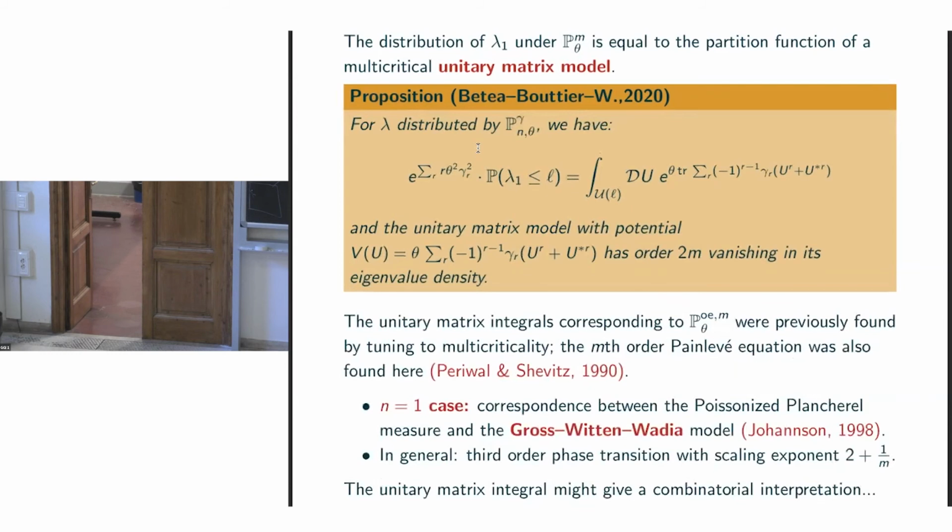And when we use the particular specialization I showed first, where we take the simplest, some m coefficients that satisfy our multicriticality condition, this gives us exactly the matrix model they found. So the simplest way of getting multicriticality on both sides, you get exactly the same model. And in the Plancherel case, it's the connection with the Gross-Witten-Wadia model, which Johansson identified and used. And it also changes this. In that case, there's an image of a phase transition, and it changes the nature of the scaling associated with that transition. In this case, this would be an exponent of 2 plus 1 over m.